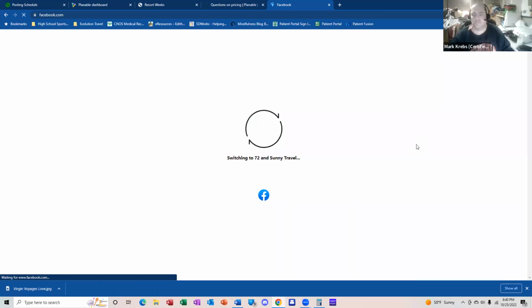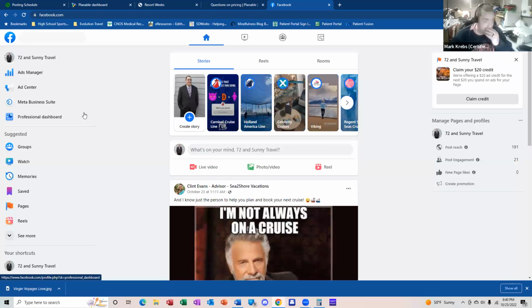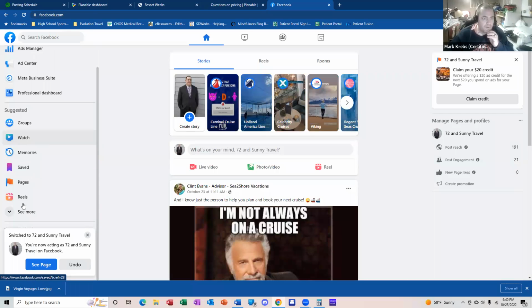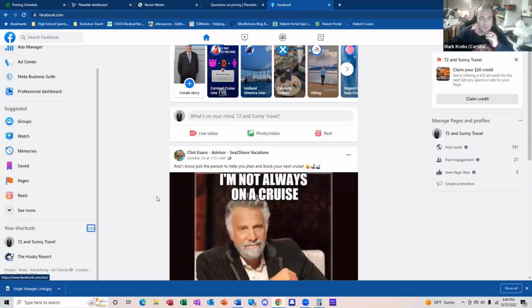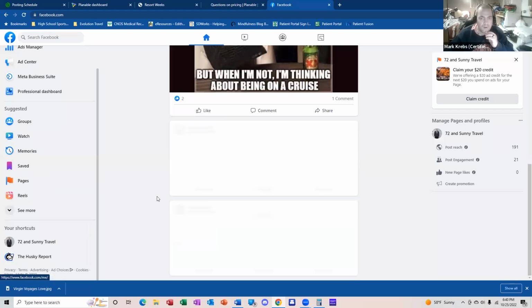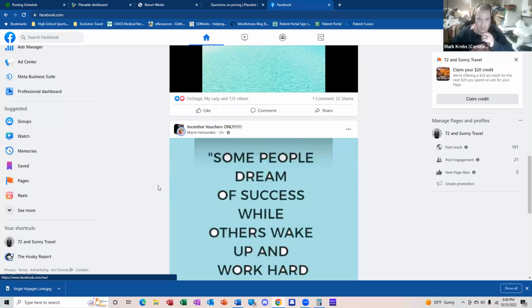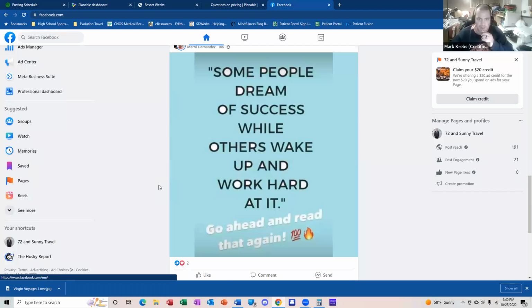I just want to see a post on Facebook, whether it gives a link to it or not, where it is.